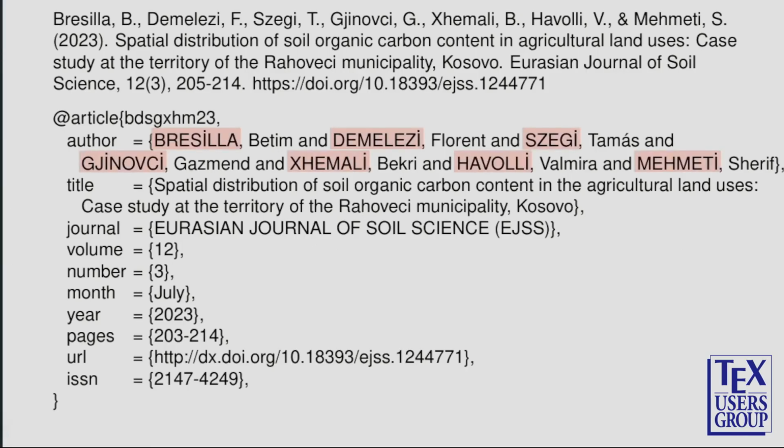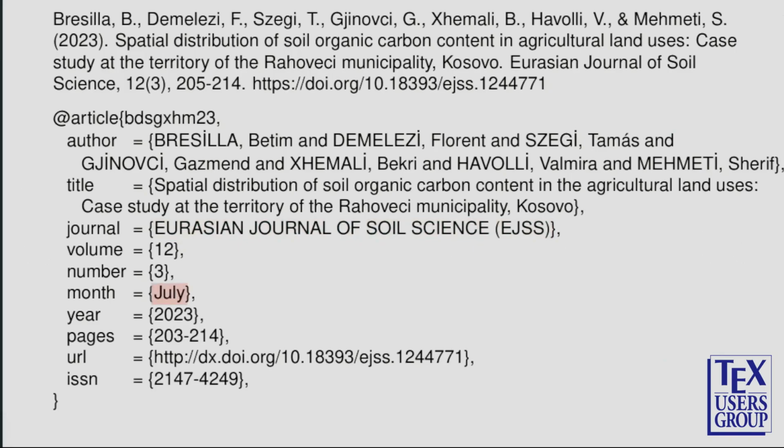Secondly, and more strangely, the uppercase I in every last name is rendered with a dot, as in Turkish and related languages, although at least some of these names, for example the first one, are definitely not Turkish. Third, the journal name is in all caps and is followed by its abbreviation in parentheses, which shouldn't be there.